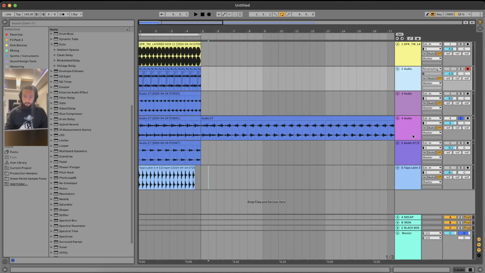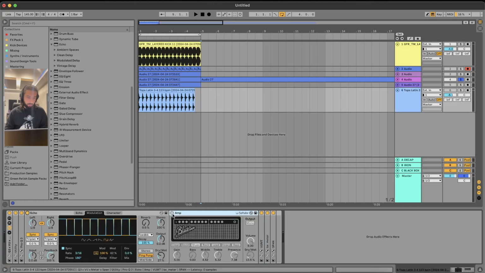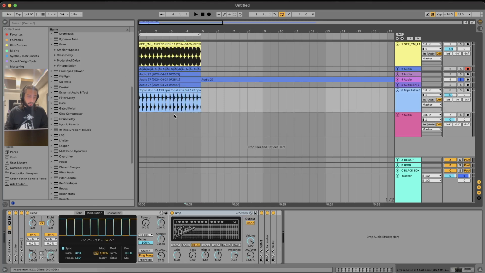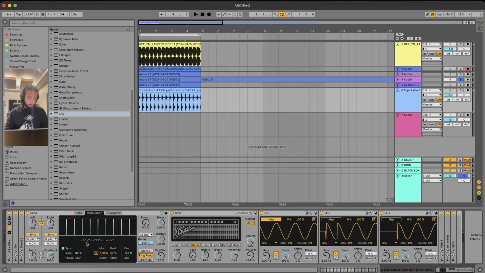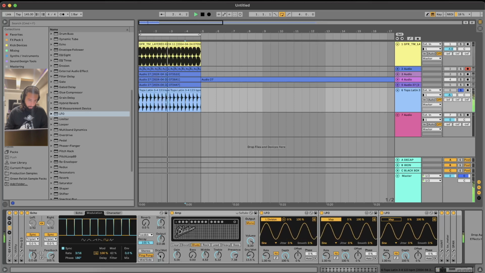And going back into the original, 1 second, where did we go here? Going back into the original, if we go like this, don't forget we can automate everything. We'll just do them by hand as well. So if we get an envelope follower, we've got an LFO, we can sort of duplicate as many of these as we like, and then map the dry wet even. You can map anything you want really.